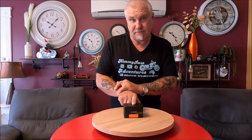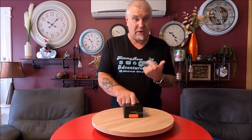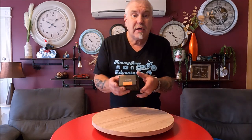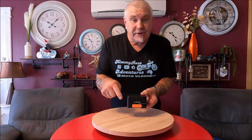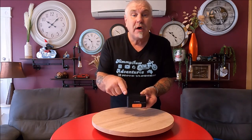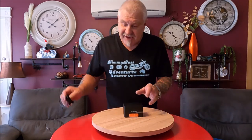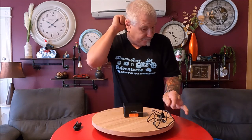This unit here will keep them charged and can keep your GoPro, your phones, and your tablets charged as well. It's made of ABS plastic — a nice, solid little unit. The actual unit measures 95mm by 75 by 59, so it's very compact. The weight is only 400 grams.